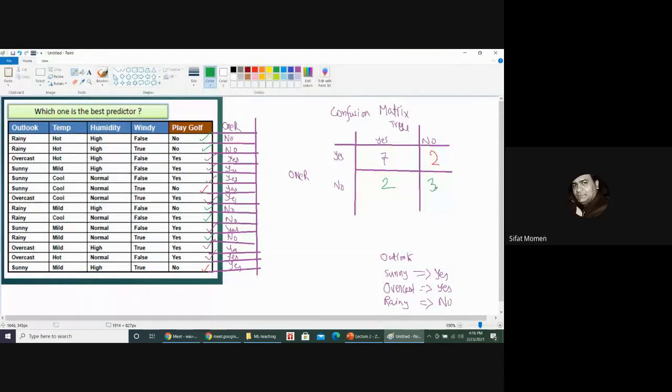Yes, sir. So once we have found the confusion matrix, you know it very well that this is your true positive, this is your true negative, right? And this is a false negative. False positive: OneR is classifying it as yes, positive, so false positive, and this is your false negative. Correct, Nakina? Yes, sir.